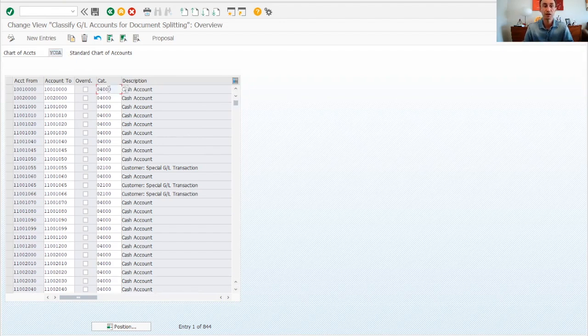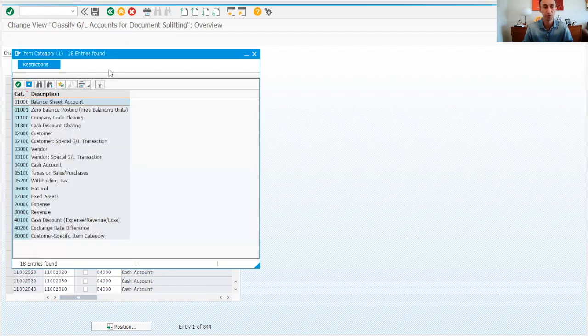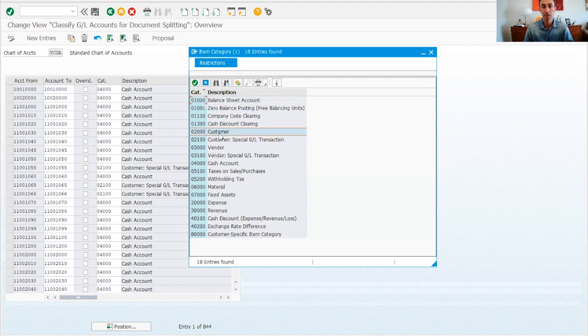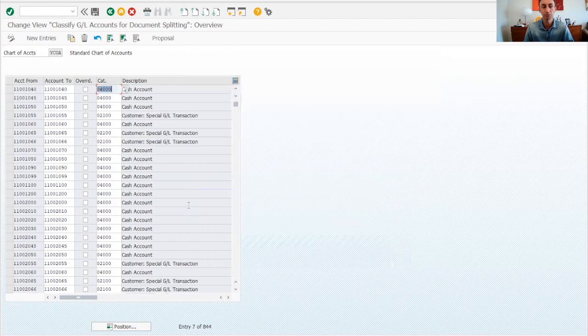As I said, we have the item category. We define the accounts that we want to use. And this is what is coming from SAP. So I said the customers, the vendors, cash accounts, and then we would have expenses, revenues, whatever you want to define in your client, you can do it. So it is as simple as this.